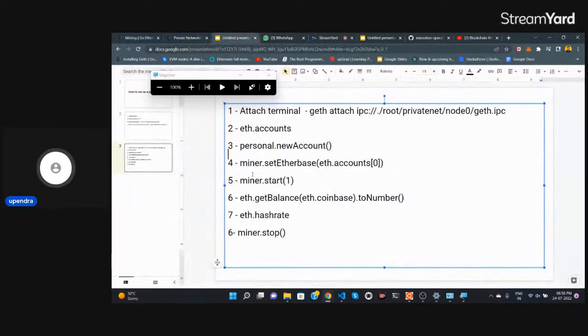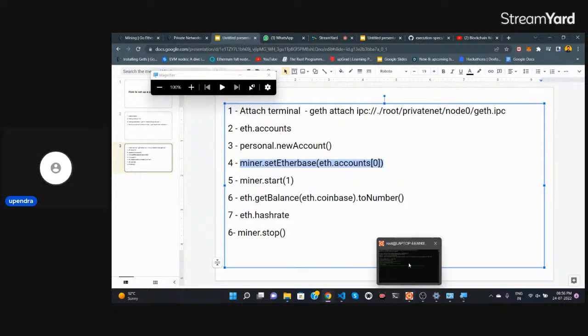If we are going to be a miner, we attach an account to get the mining reward. If we don't attach any account, where will the mining reward and the gas fee from a transaction go? So we have to give an account address there. Let me first copy the code from here.